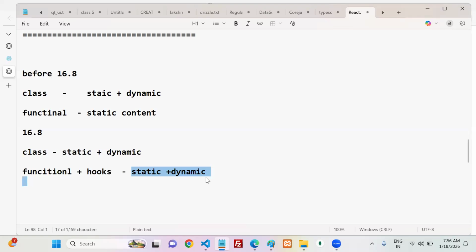As a developer, how do you decide? Very simple, right? As a developer, I think about which one is easy, since both features are the same. Then which one is easy to learn and easy to implement? That one only we prefer, yes or no?